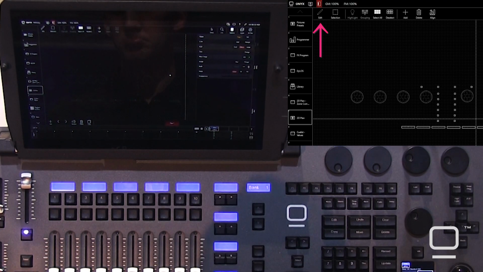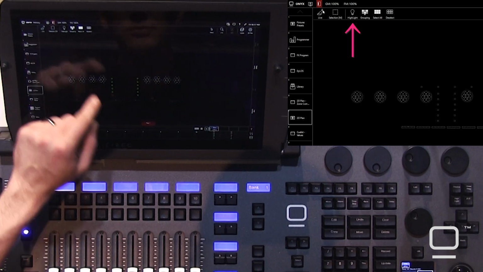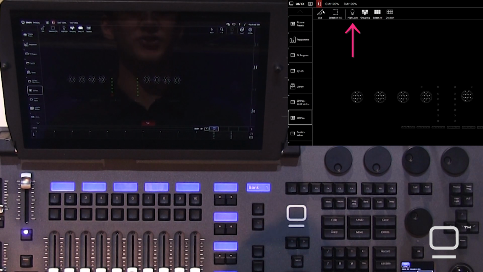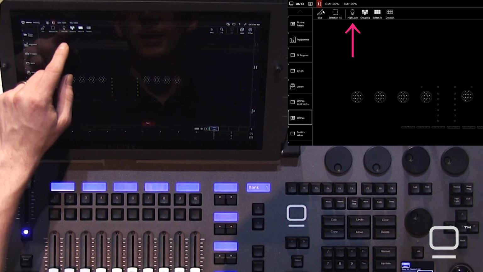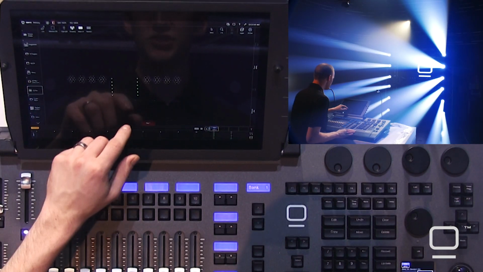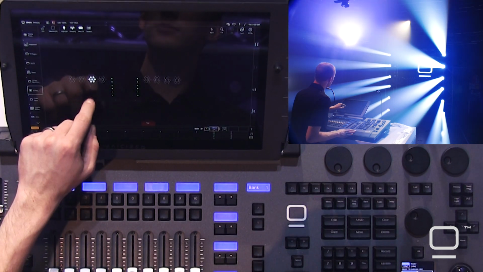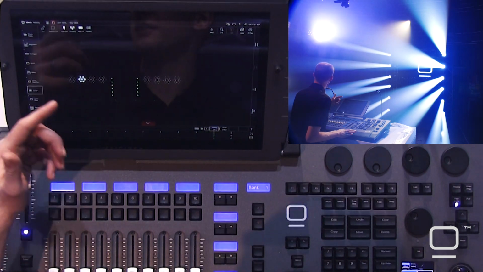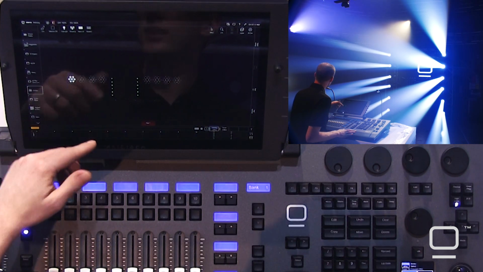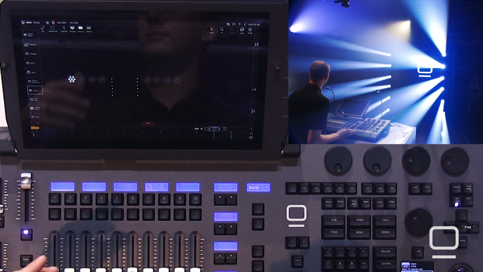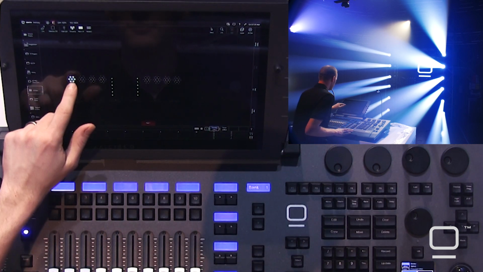Perfect. Now, we'll leave edit mode, and we're ready to work with our fixtures. If you haven't already, now is a great time to turn on highlight and just select individual fixtures. Make sure they line up with your 2D plan as desired, so that when you select a fixture in the 2D plan, the representative in the rig also gets selected.